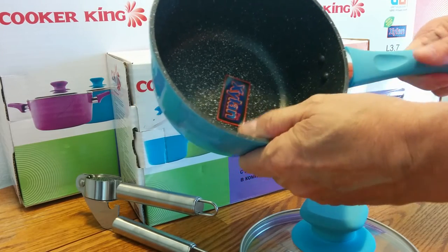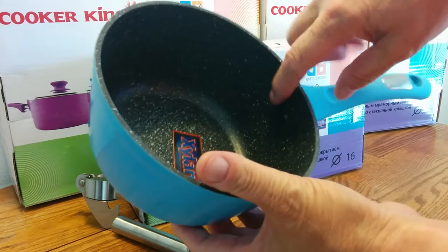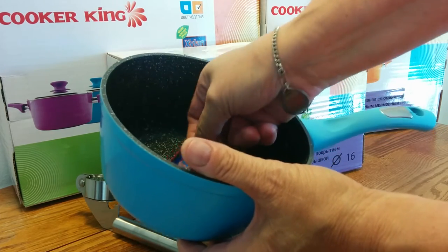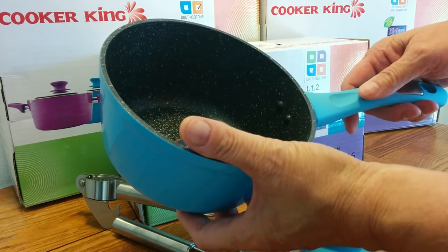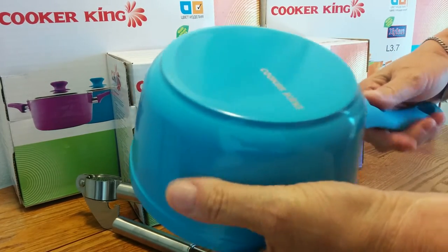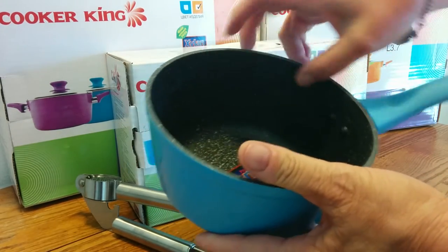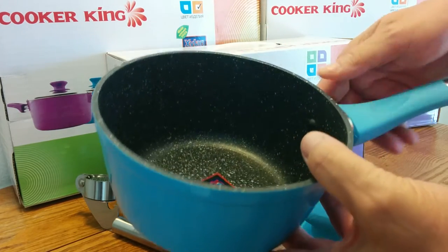It has a heavy coating nonstick, scratch resistant, and the handle stays cool to the touch. The handle's riveted. It has a non-scratchable coating. The pans are very well made. It is not made for induction heating stoves. It's very, very smooth inside. That's the 1.2 liter.